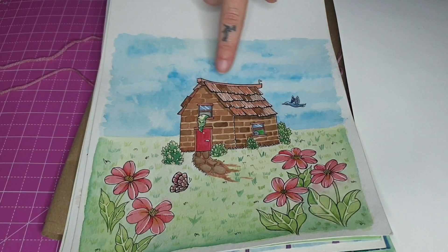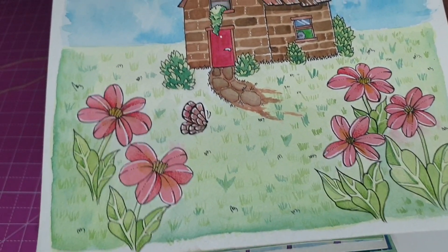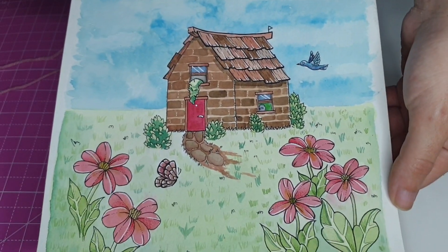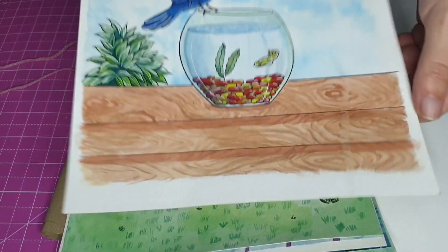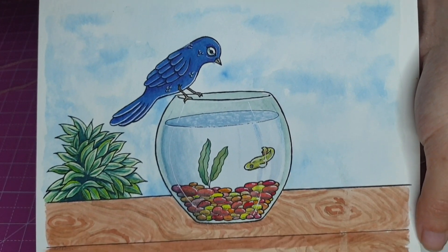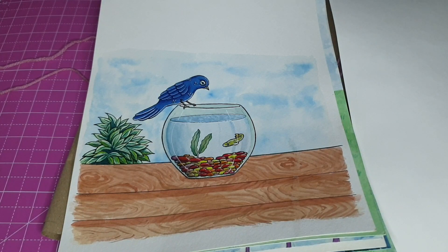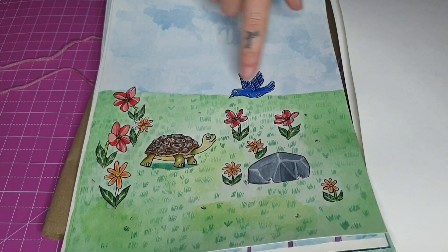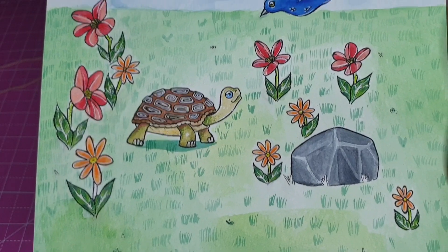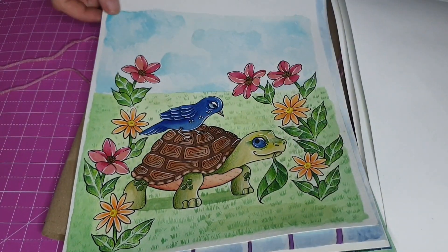Next up our little bluebird is flying along with this cottage - I really like the roof texture of this, the flowers and everything. And then our little birdie meets the little fishy, and on this one the little petals are my favorite. I want to keep like a neutral colored tone. And then our birdie flies to go and meet the turtle guy, and then he has a chat with Mr. Turtle.